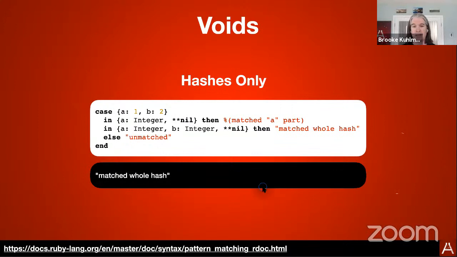So that's really cool, because without the nil void here, like I said, pattern matching in hashes is partial by default. And so this gives us a way to force hashes to be a whole pattern match. So this is really nice, something to reach for when you actually need that specificity. And so, yeah, just highlighting that the double splat nil in this case is really important for this syntax if you want it to work that way.